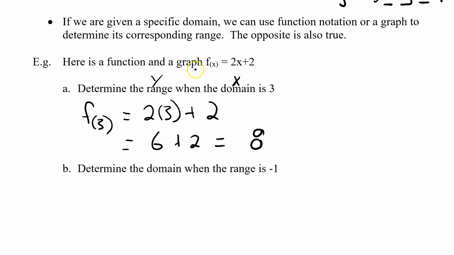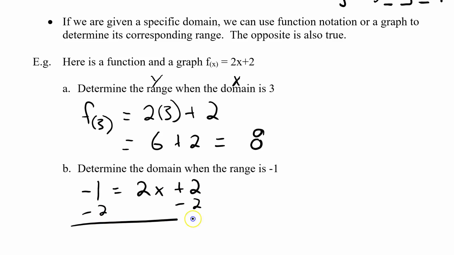So my range, of course, is the f at x. So it's -1 equals 2 times x plus 2. Now we have to think of a little bit of grade 9 math here. Isolating the x, we're going to get rid of this plus 2 by subtracting 2 from both sides. Plus 2 and minus 2 is 0, so that's going to give me 2x on my right-hand side. This is going to give me -3 on the left-hand side. I'm going to come and rewrite this up here so I have a little more room.